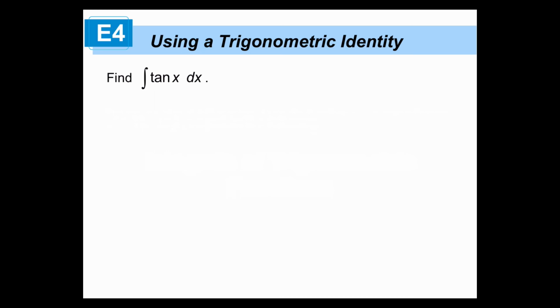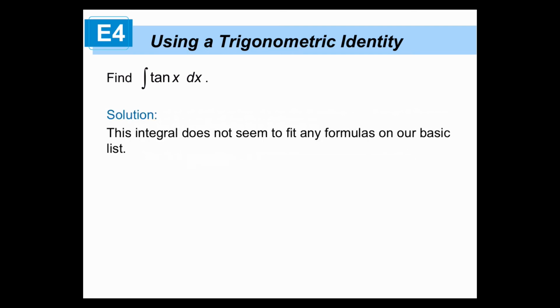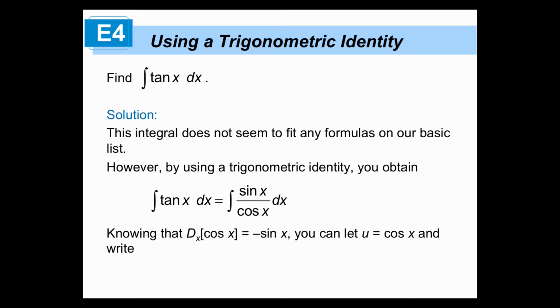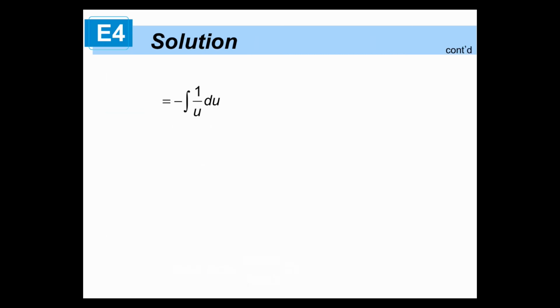Sine over cosine. And if you did it as sine over cosine, what would you choose as u? Cosine. Okay. Right, sine over cosine. Choose u to be the cosine, and we get negative sine of x, so we're going to have a minus sign in there. We get that reduced into 1 over u. So it's going to cancel. This is important. Get a minus sign out front because the derivative of cosine is negative sine. And so doing the substitution, everything cancels out. We're left with a nice little 1 over u.